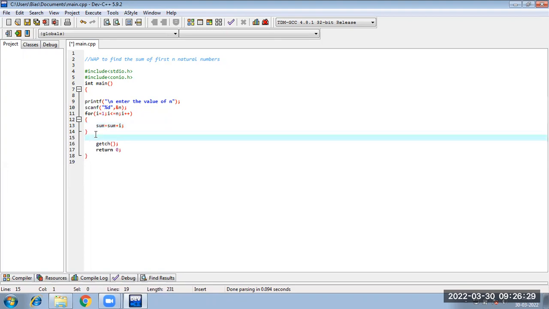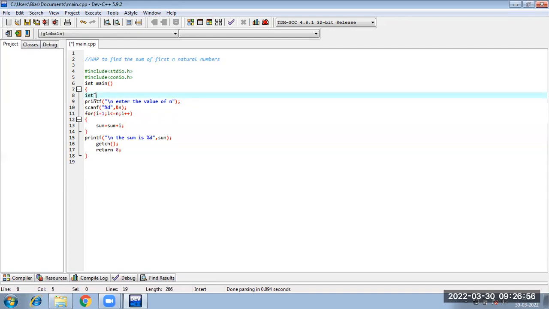And after my summation is over, I just need to print my result. So the sum is %d, comma, sum. Now, since I have taken these variables i, n, and sum, I need to declare them, and sum I initialized with a 0.